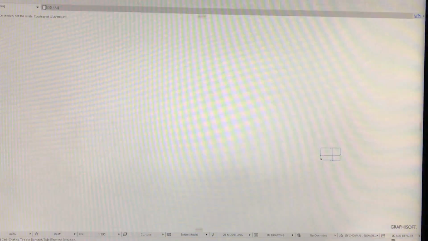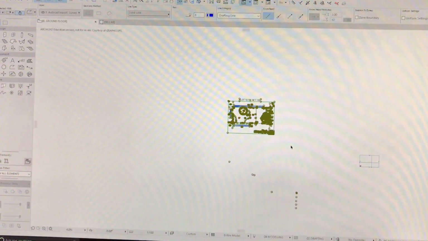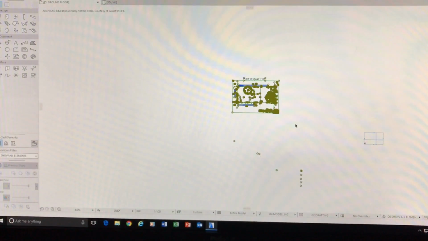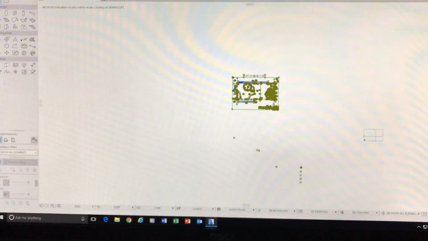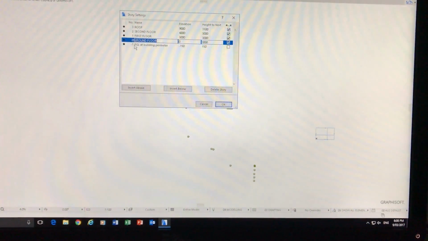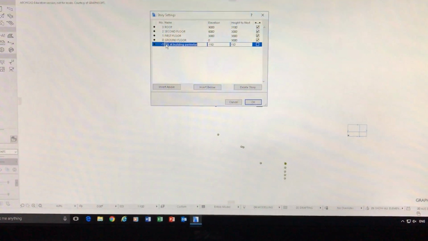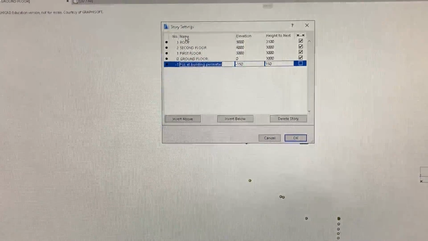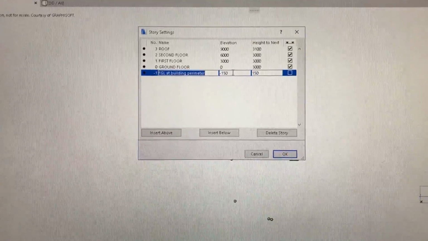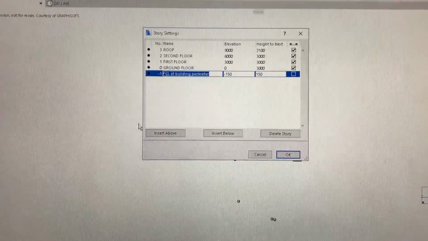One thing I've done: we're on the ground floor now. The other thing I want to do while we're here is actually put this on a different story. The way I work in ArchiCAD is with stories here. We go to story settings. We've got -1 here, 0, etc. It goes up and down. There are all these weird numbers. I prefer to work with this one. I call it AHD.